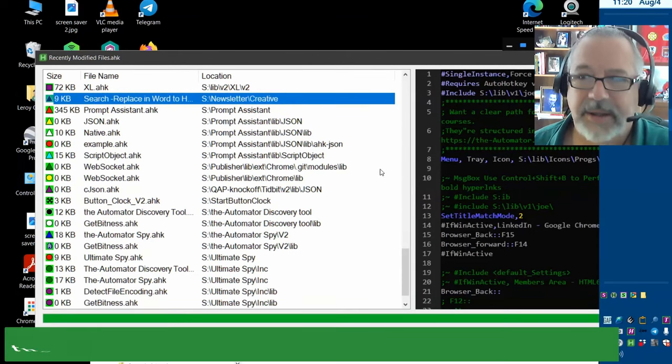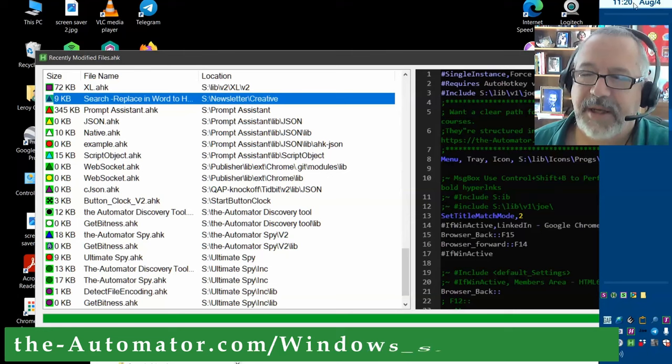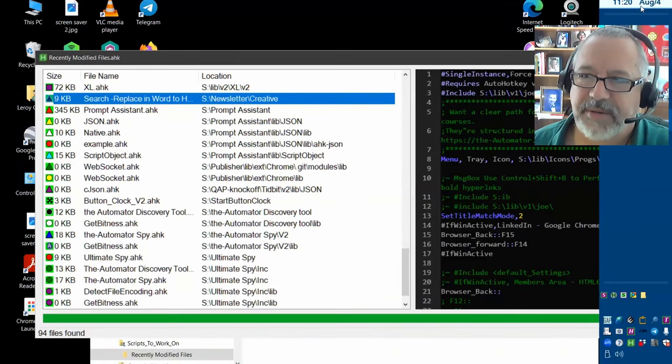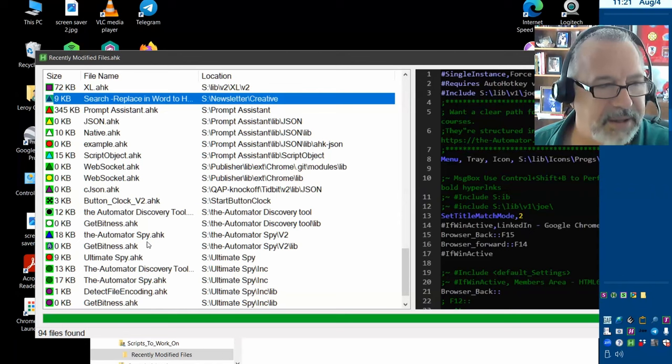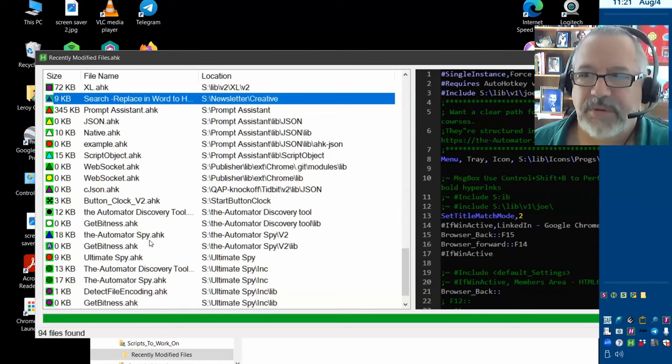See, button clock. This is my button clock. My dad doesn't have as high a resolution, so we changed the resolution size so it fits in there better. But that button clock is really cool. I love it. So I can hide the clock down here and it takes up far less space. And I can also tweak it to have what I want there. This is a V2 script now, but the V1 version was really old and I forget the author's name, but we converted it to V2.